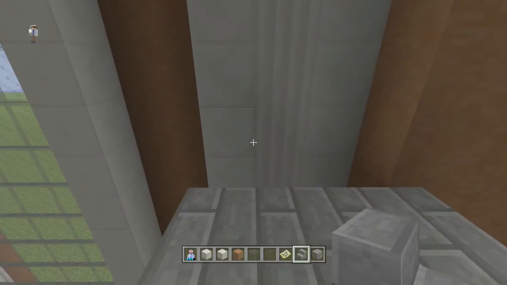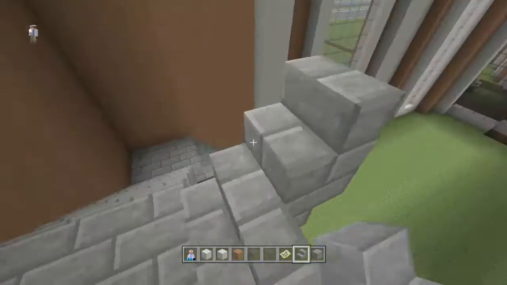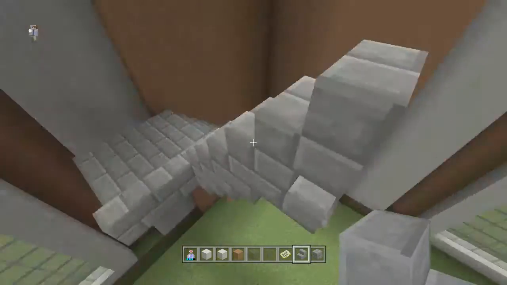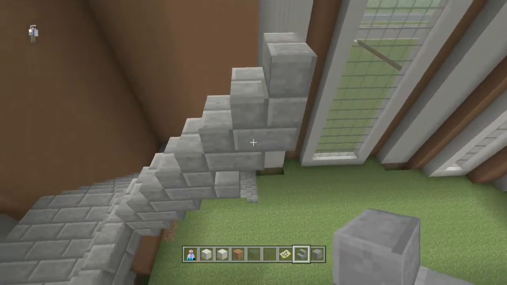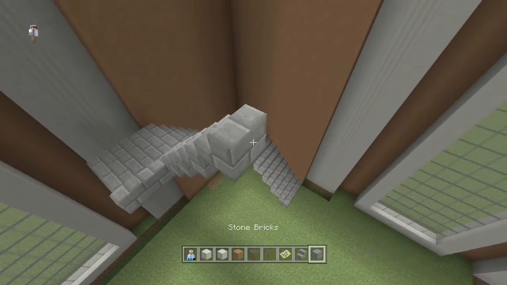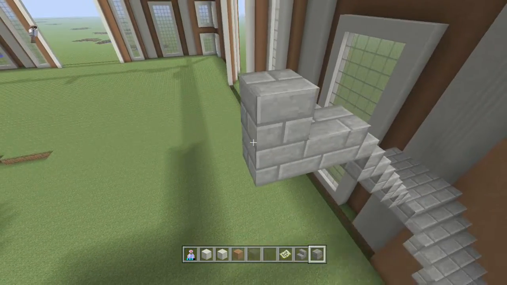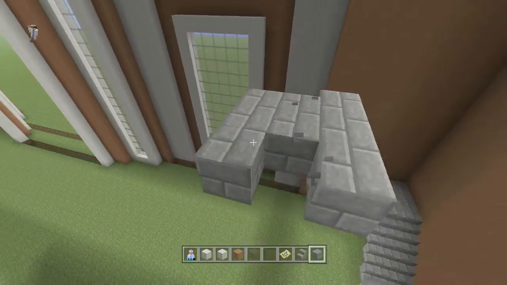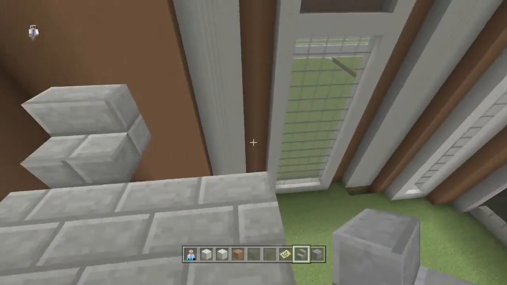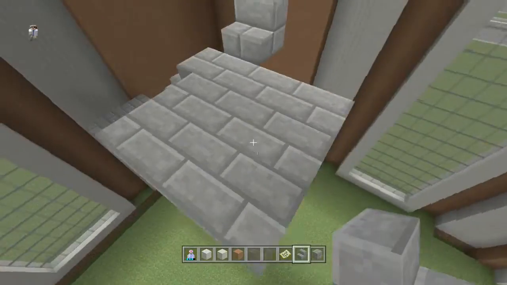And then see here, I don't know how I'll fix this, but I'll figure that out next. 2, 3, 4, and then 5. So let's figure out the next spot goes here. 1, 2, 3. And then we go up 5 again here. And so this should be lined up with that white, and that one's lined up with that. So this is working out.